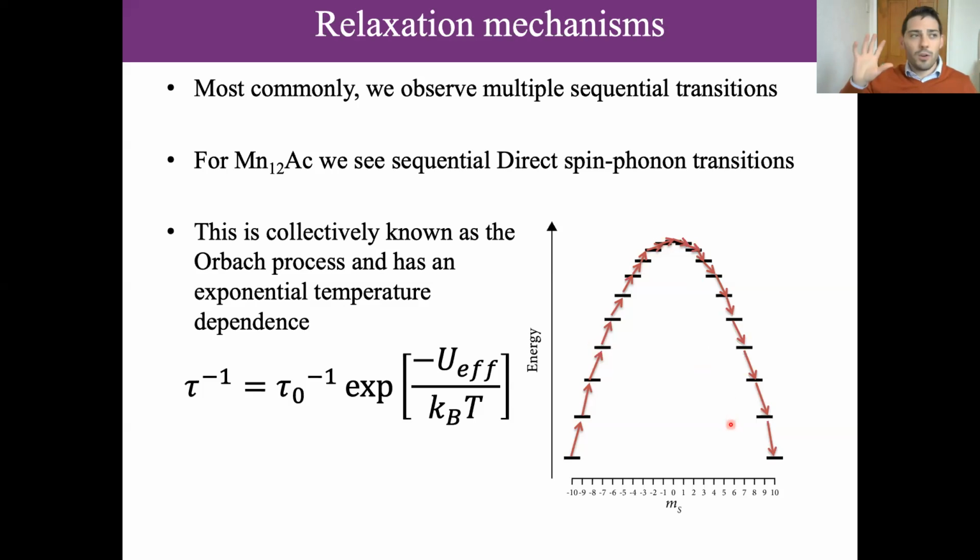I should say that all of this stuff about spin-phonon coupling and direct rates and Orbach transitions was all done in the 30s and 40s by Van Vleck and people who were working on EPR, right? This was all EPR line shapes and measuring T1 in chromium impurities and things like this. Some really spectacular mathematics and physics that those guys did. And it's taken us a long time to try and relearn all of that, at least in the SMM community. So there's a whole lot of really good literature to go into.